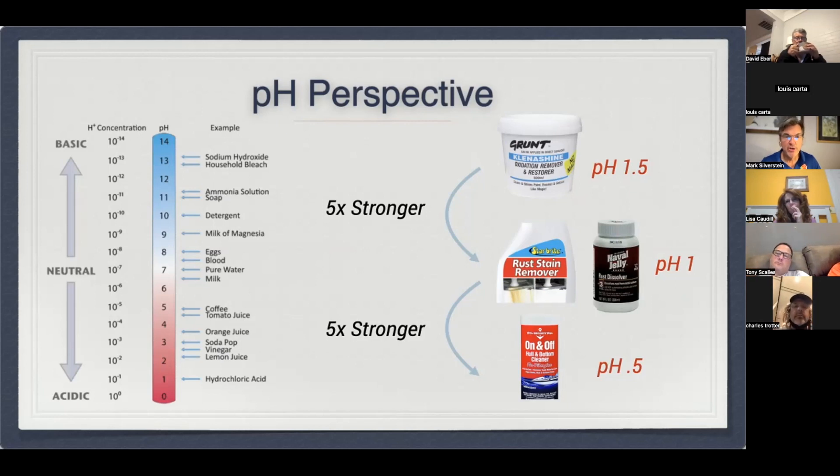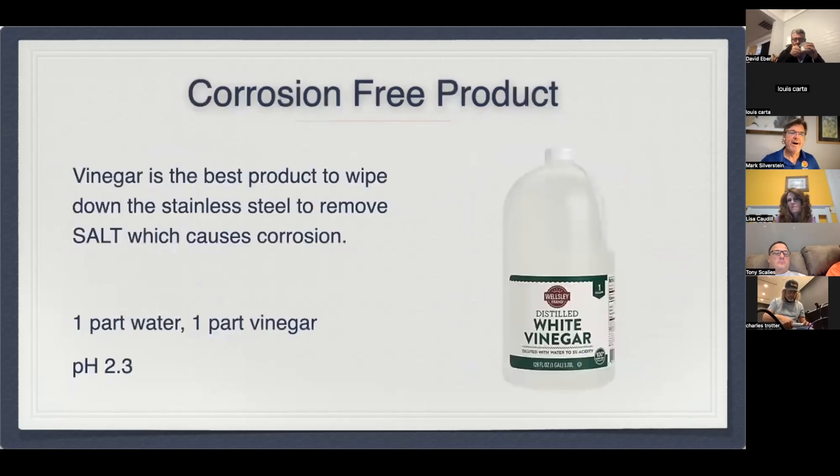When I first had my boat in St. Lucia, I hired somebody to clean my stainless steel. He came out with On-Off and put it on a lot of my stainless steel with a brush. He did damage to a couple of my stainless steel fittings that to this day are still screwed up. The lesson learned is I do everything myself now. It's just better to educate yourself and understand the differences in how strong these products can be — they're very corrosive if you're not careful.